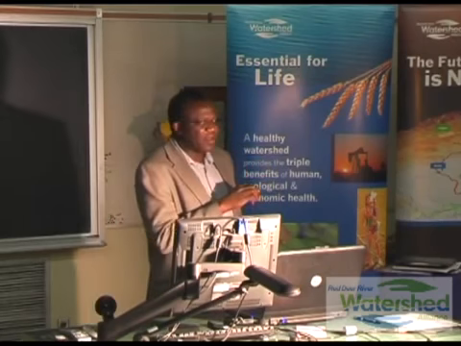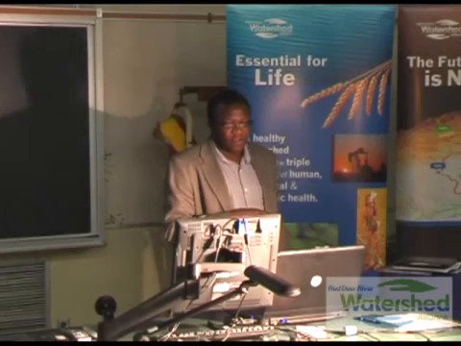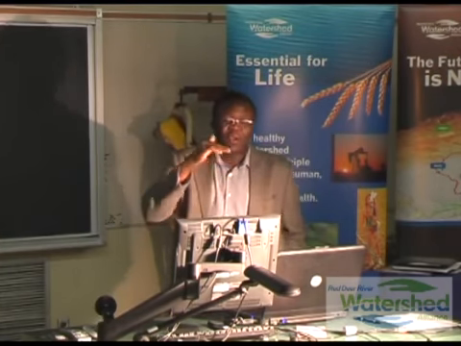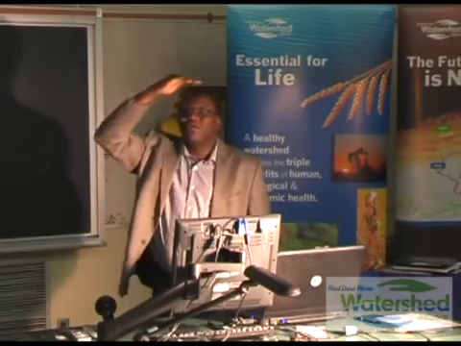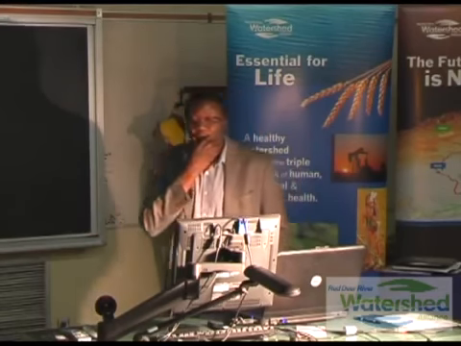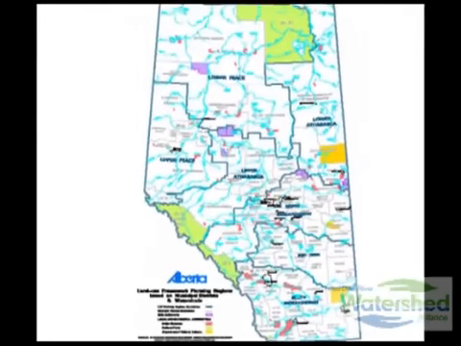You are aware of the fact that though you have 11 W parks, there are 7 regions for the land use framework planning. The lower Peace, the upper Peace, the lower Athabasca, the upper Athabasca, North Saskatchewan, which includes Beaver and others, South Saskatchewan and Red Deer. So these are based on the land use framework, these are the planning regions. There are various levels, starting from the regional plannings to those that are municipal plans and then to various other ones. Maybe you've seen this map before, and those are the various land use regional plan regions that you have in there.